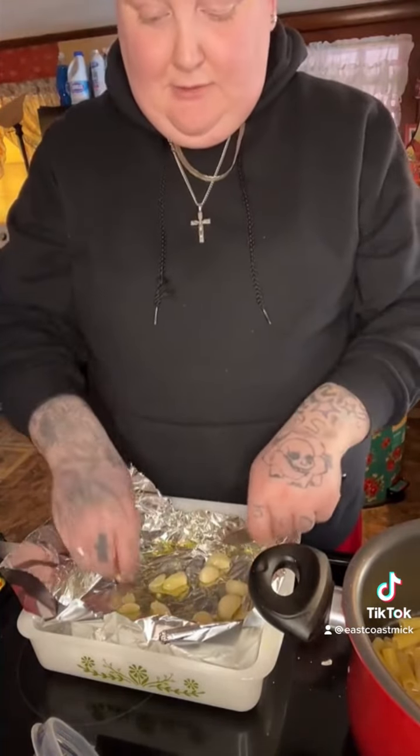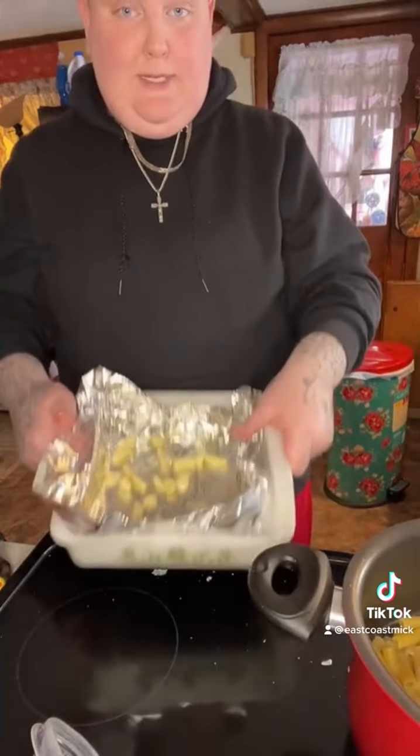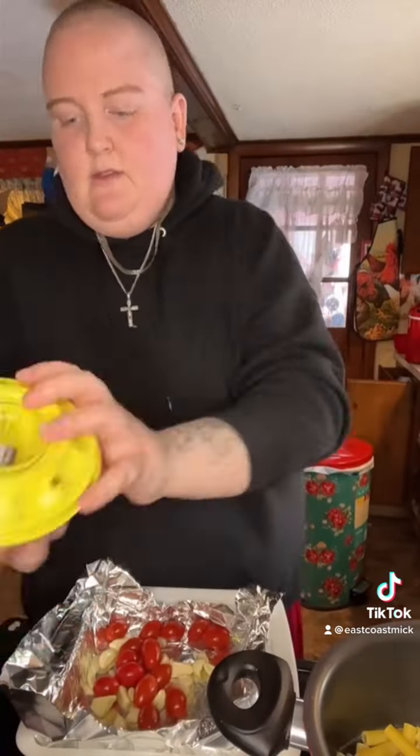I was supposed to crush this, but I put olive oil on it first, so obviously that was not a good idea. So I'm just halving them and quartering some of them. I should have had more garlic. This garlic ended up turning out so good. It was so good. Oh my god.